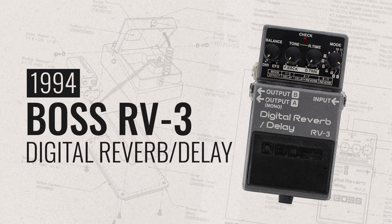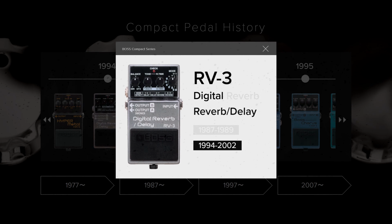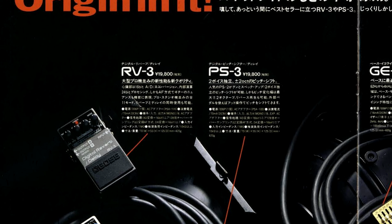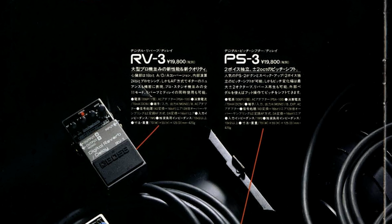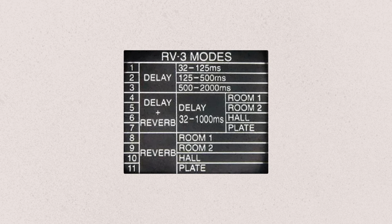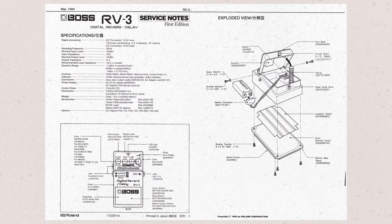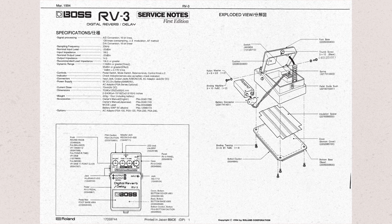Next up is the Boss RV3 Digital Reverb and Delay. Since Boss ended the production of the RV2 in 1989, they went for 5 years without a reverb pedal in their lineup. In 1994, the follow-up was the RV3. This time with delay in the name, as this new pedal came with 2 more delay modes, along with 4 reverb modes and 4 delay and reverb combination modes. Especially the combination of reverb and delay in one pedal was kind of unique.